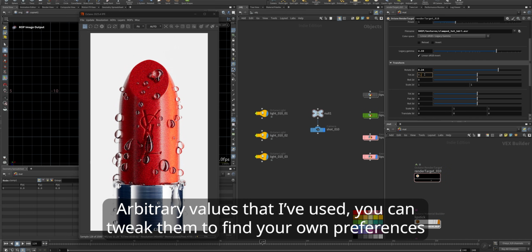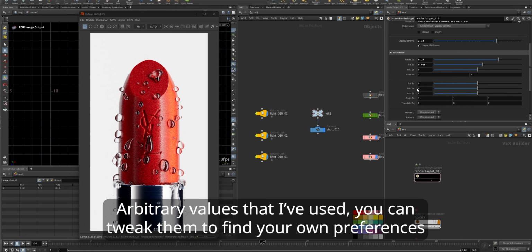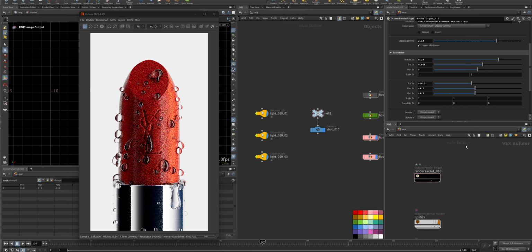Tilt, 0.056. Roll, we don't touch this. Tilt, minus 24.2. Pan, minus 9.2. Same goes to roll. That's it. So now we have some small blue tint coming from the right side, and it adds a bit of liveliness to our render.